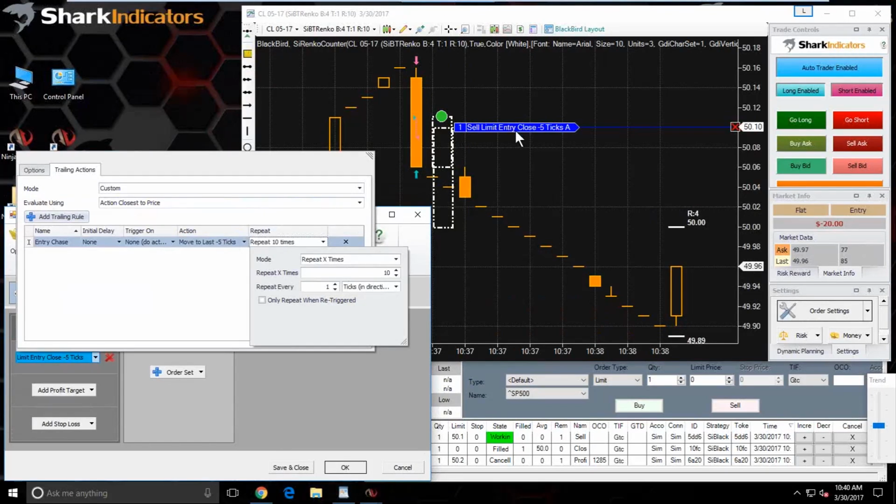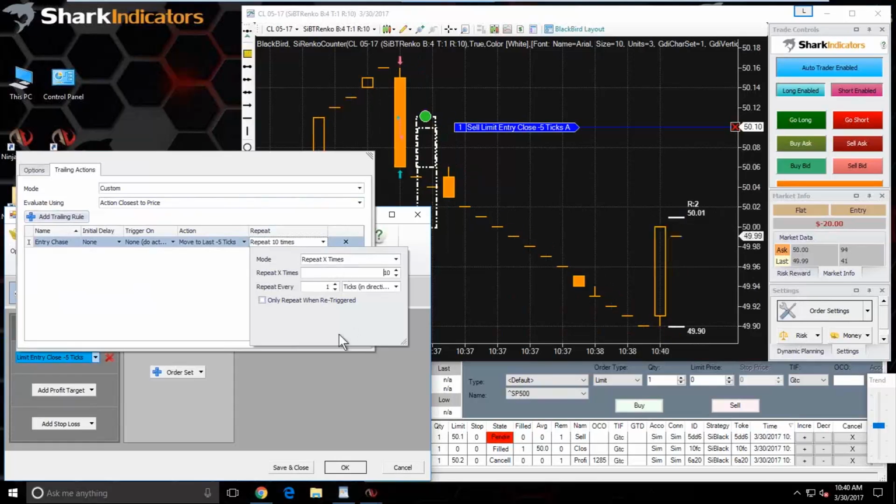So if our entry order jumps 2 ticks in one movement, that's considered 1 repeat. So you could get your entry order actually moving 12 ticks down if the entry order makes a movement of 2 ticks versus 1 tick.